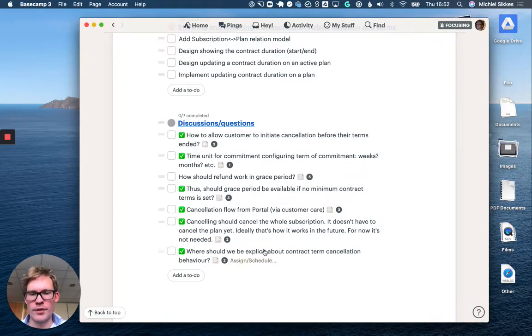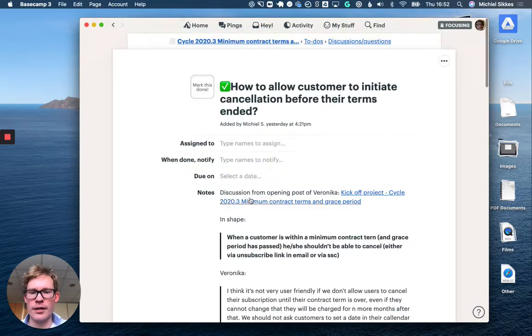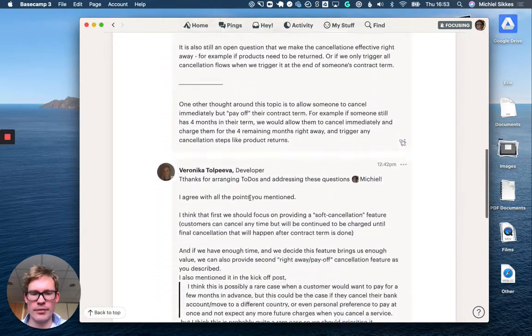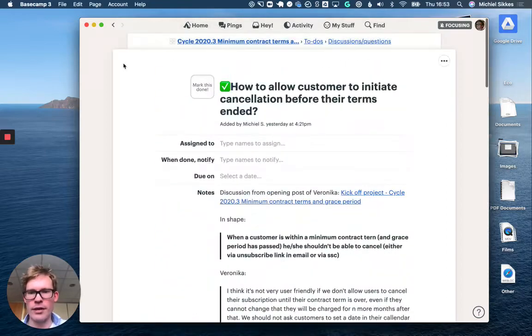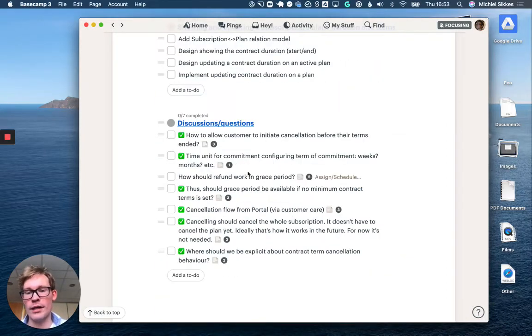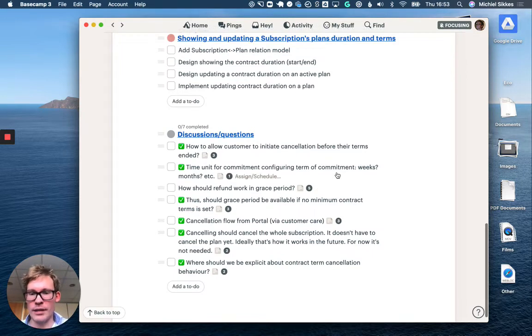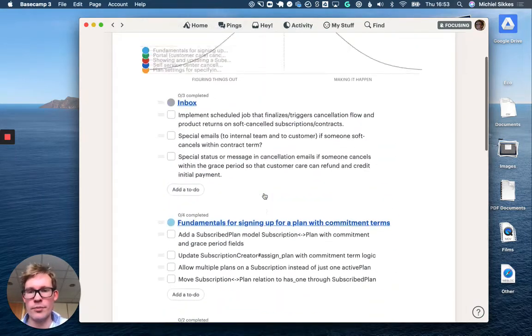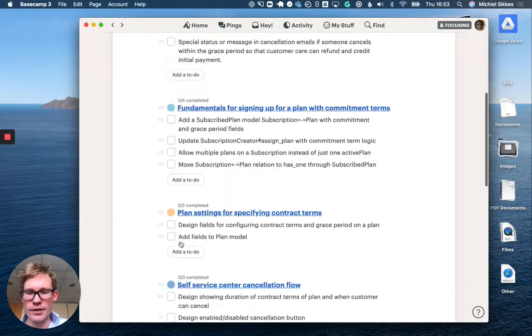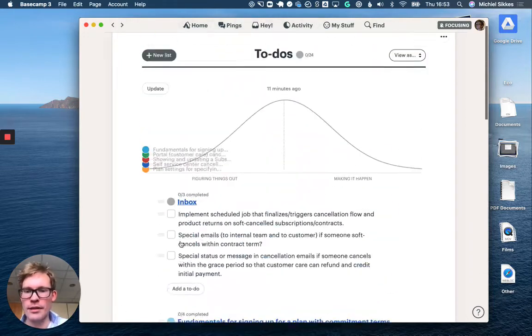I looped in Veronica and Jan on these, and now we had a great discussion about these questions in the comment thread. Within one day or one and a half days of async work, we were able to mark these questions as completed, because the conclusion was reached on the development and design structure we will follow initially. It might change in the future, but at least we have an initial conclusion together to continue this project.